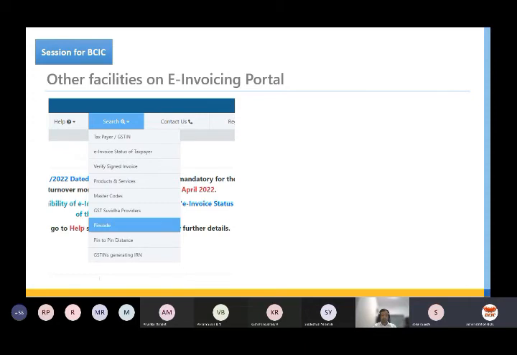And the last option is quite interesting. It is telling that GST and generating IRNs. This means this is the list of Excel covering more than 1,50,000 assessee, and these 1,50,000 assessee are the assessee who are under the e-invoice system. So if anyone wants a database of how many clients are under e-invoice, the government has come up with an option wherein they give an Excel template stating that these are the clients under e-invoicing.